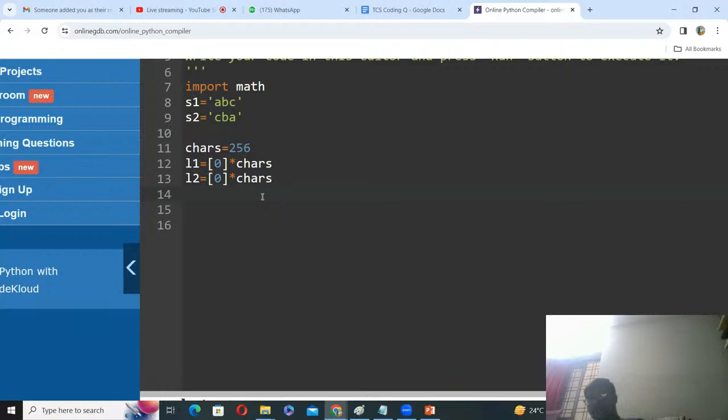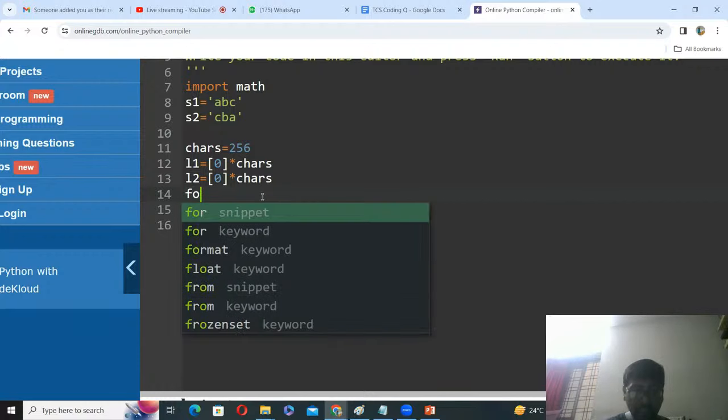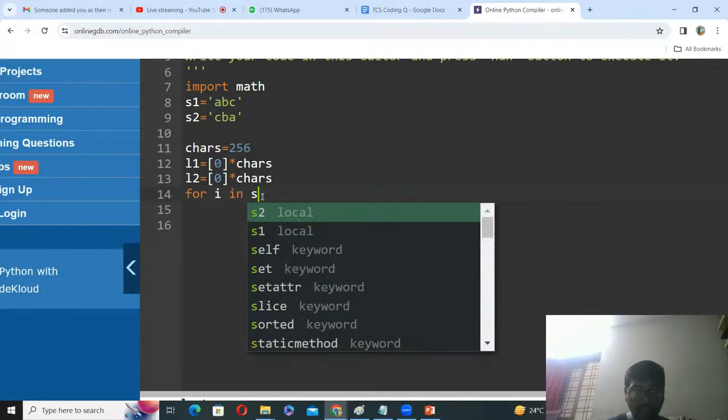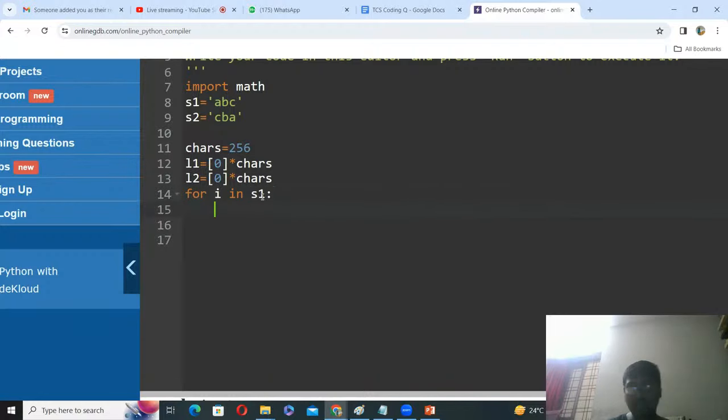After this, I take letter by letter: for i in S1. Here, within the list, I am finding the character. Each and every character has an ASCII value, yes or no?